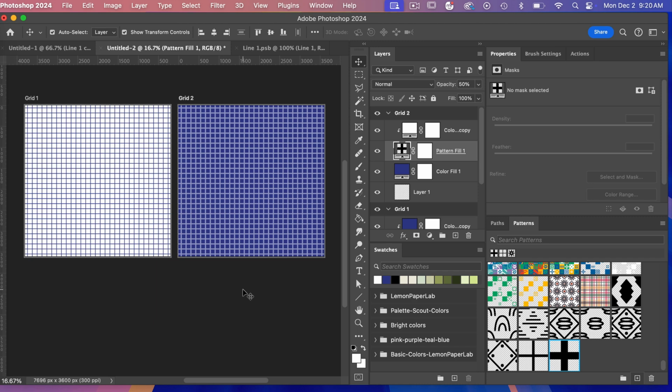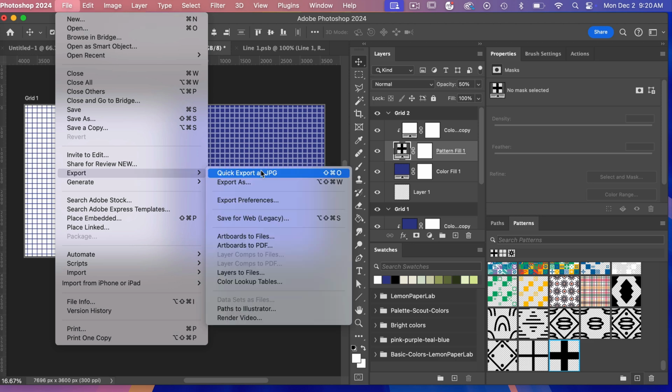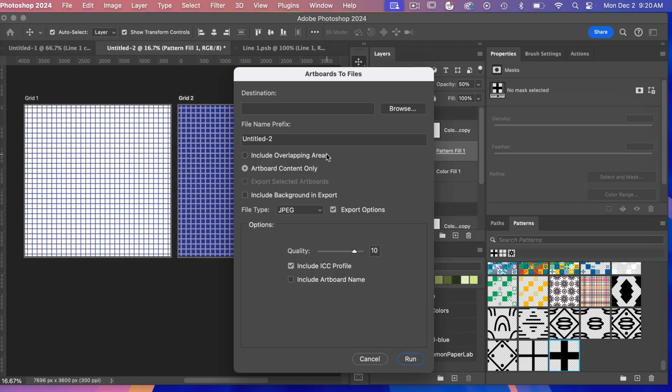If you want to save out your digital paper, in this case we are working with artboards, I'm going to go to File, Export, Artboards to Files. Here under Browse, just click to select the destination where you want to save it. And then you can give your file a prefix, or otherwise it's just going to save out the artboard name. So I'm going to skip prefix. And then here we want to make sure artboard content only is selected.